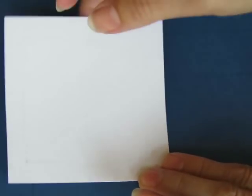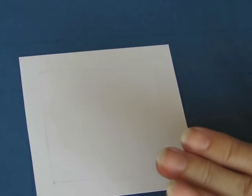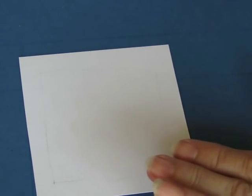I'm going to start with making a little border on this tile. I think today's tangle needs one. Just a light pencil border, just to give me a boundary. I don't have to necessarily keep that boundary, but I'm going to do something like that. And you know what? I have this incredible urge today to play with colored microns.